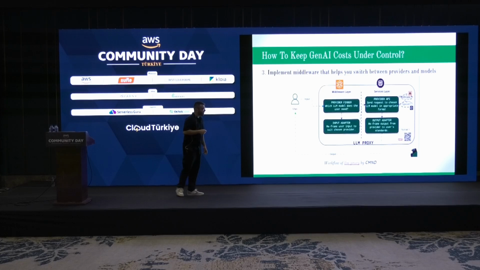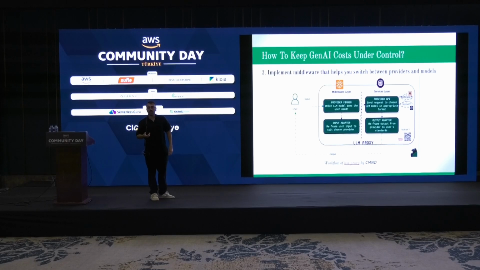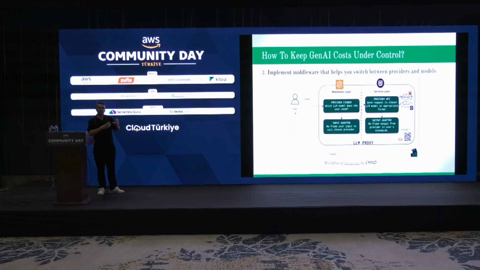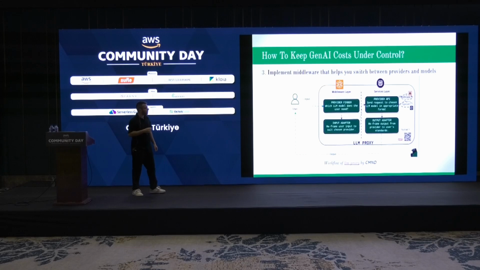So we built something like this internally called LLM proxy. If you are using JavaScript, you can find it on NPM and start using it directly. Another similar architecture is also available by Vercel, the people who develop Next.js. You can also check it out. So I will definitely recommend getting up and running with a middleware before talking directly to an inference provider.